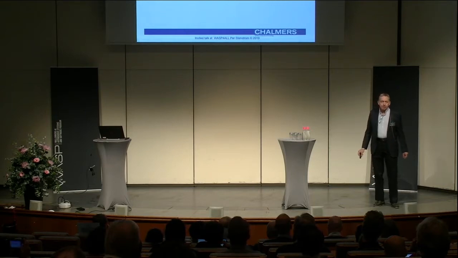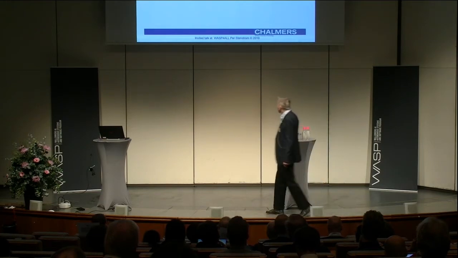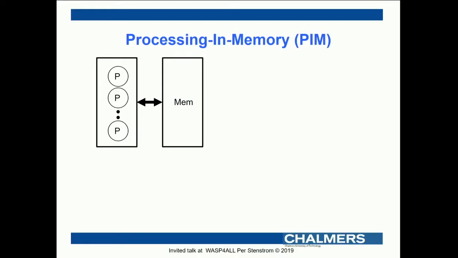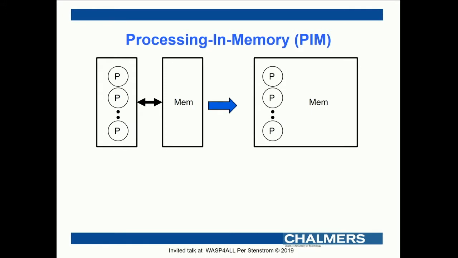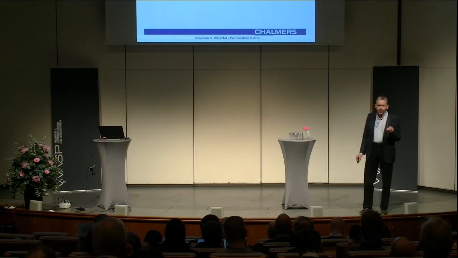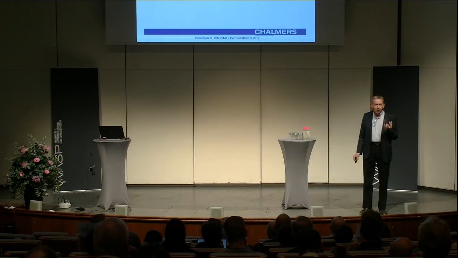When we go to processing-in-memory, it turns out that you have to rethink the programming model itself. So what is processing-in-memory? I introduced the problem of how we build computers today — with processing engines on one side and memory on the other. The idea here is actually to move processing closer to memory, or place it inside the memory — we put processing units inside the memory chip. The advantage is that you can use the enormous bandwidth inside the chip, achieving shorter latency, higher bandwidth, and also lower power consumption.